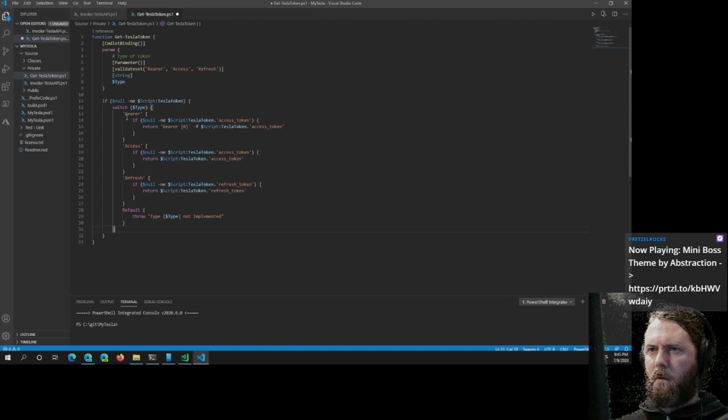Maybe I can turn off this part. Seems to be a little better.